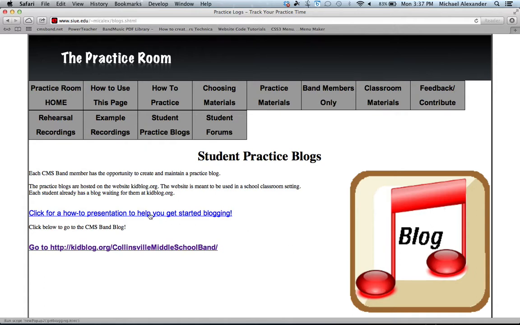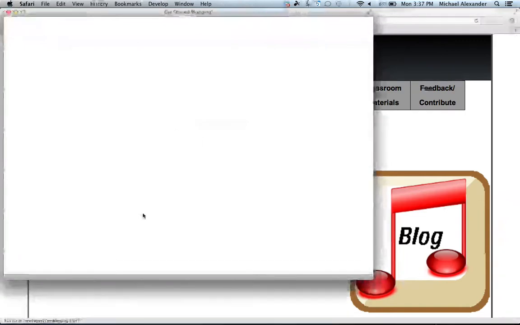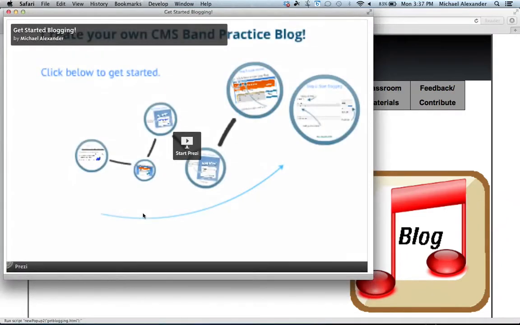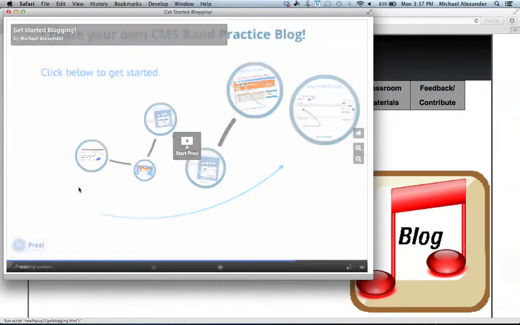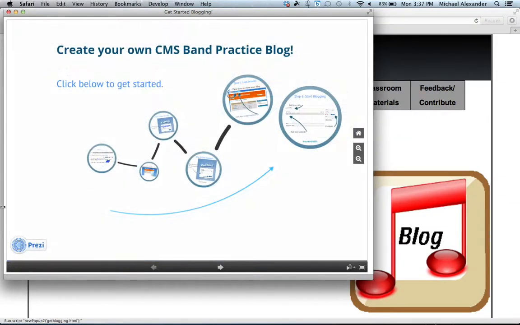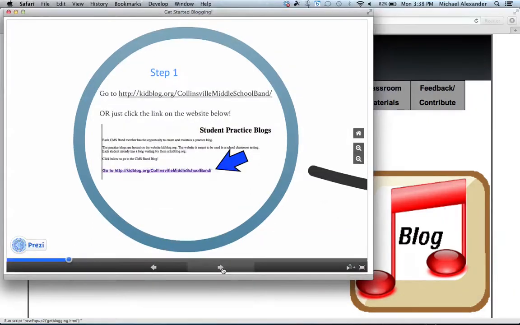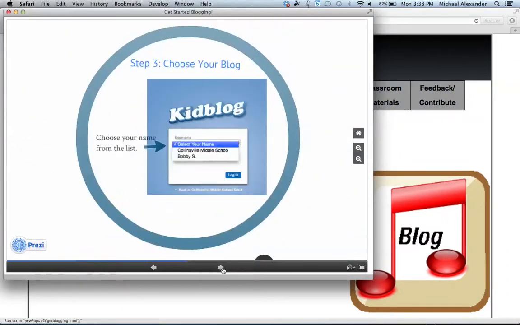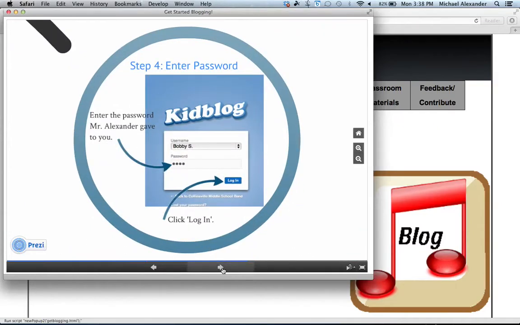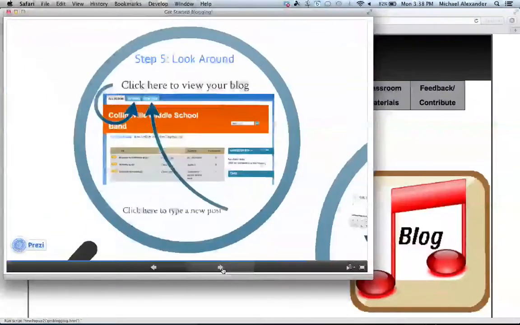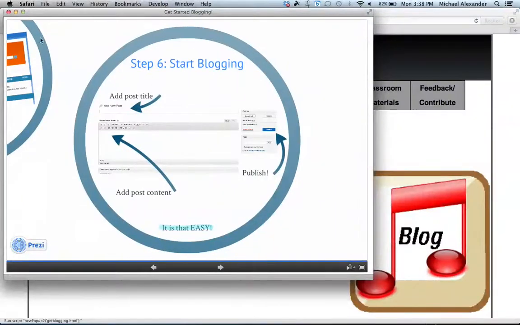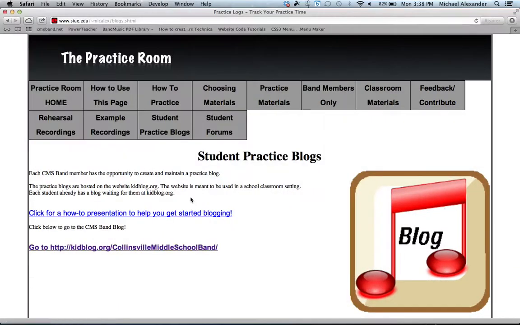I created a pop-up how-to guide on how to set this up so that you're not watching videos. I made a Prezi, and as a presentation it pops up in the window here. Just click here, and as soon as it loads, you can click and follow the Prezi, then scroll down at the bottom, go step 1, step 2, step 3, all the way through, and figure out how to set up the blogs that I have created for my band kids. So let's close this out.